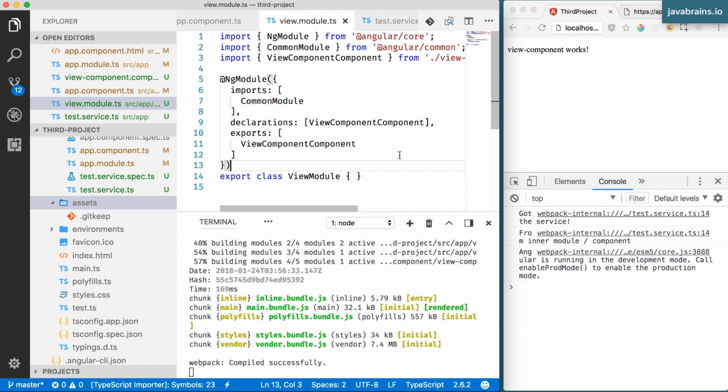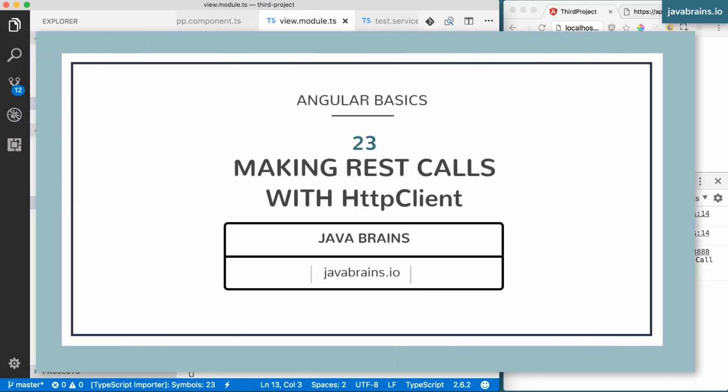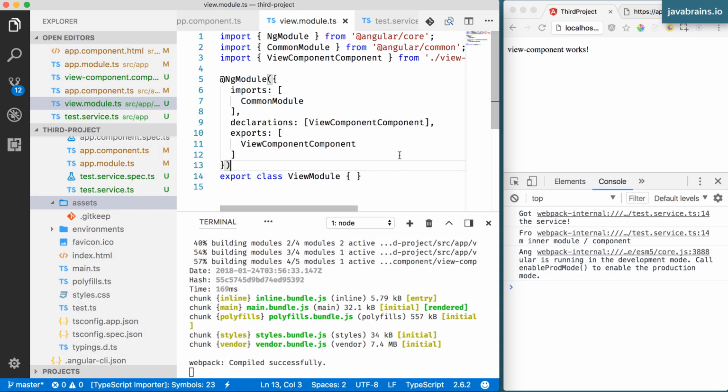Angular comes with a few services built right out of the box. And one of the services that you're going to be using a lot in your Angular programming is the HttpClient service. When you're building a rich client application, it's very likely that you're going to be making REST API calls to some API, getting the data and then processing the data, showing the view based on that data.